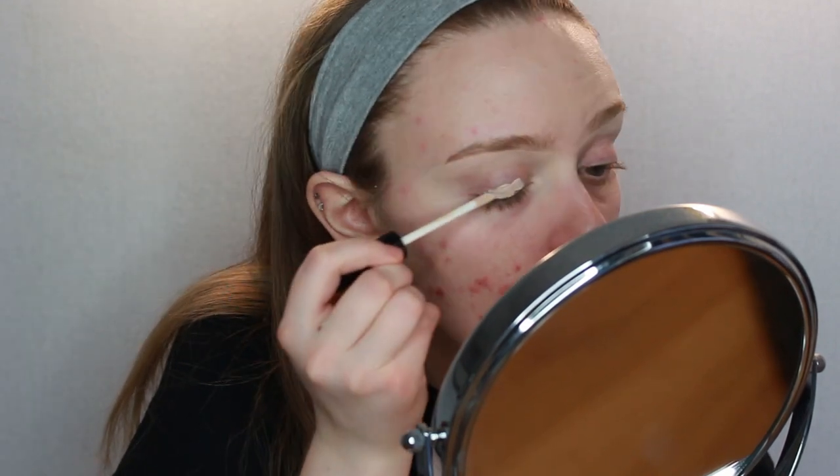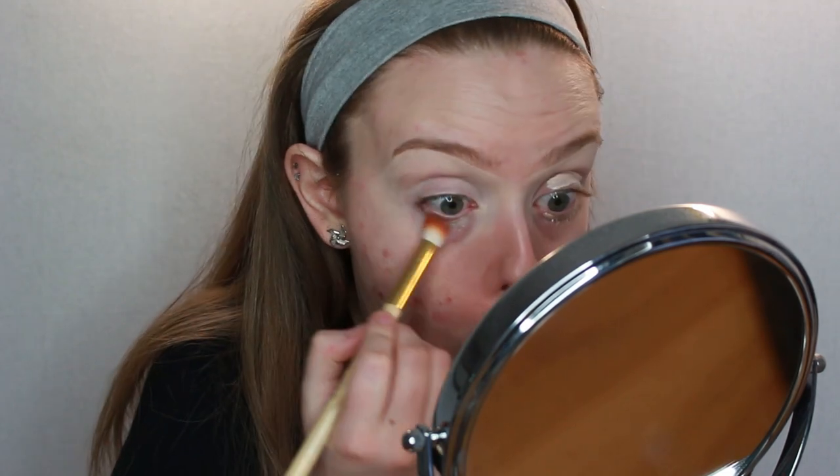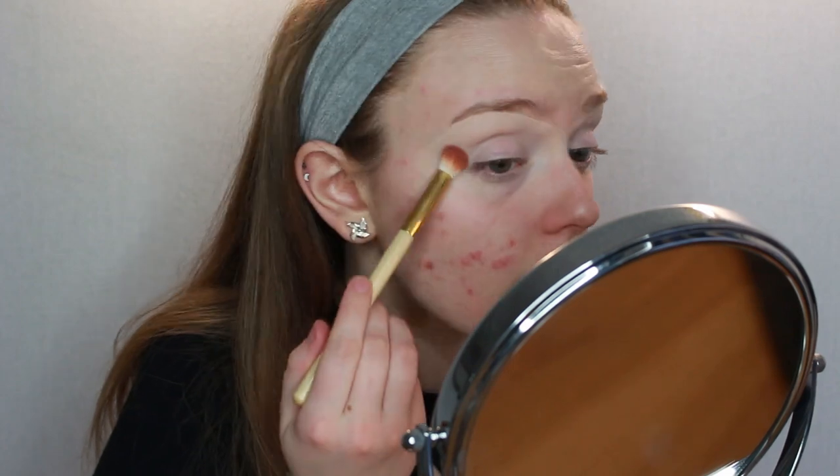This is the enhancing eyeshadow primer — the shade is nude base and it says to be applied before eyeshadow to achieve a vibrant crease-free colour that lasts. The doe foot applicator looks about the same size as the concealer one. It's quite thick actually. I'm going to bring it under my eyes and blend it out with the fluffy blending brush. It's blended quite nicely into the concealer and does have a little bit of coverage, though it's still quite thin. The eyeshadow primer is normally £2.50 and it was down to £1.65.